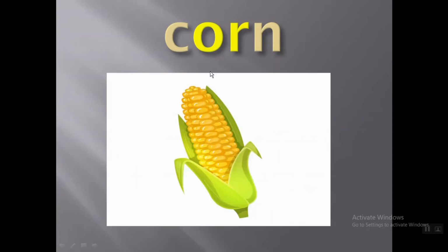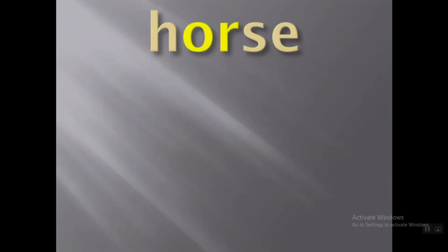Okay, who can tell me what sound here? Excellent, it's k. And this or here, n. So again, or. The word is excellent, corn. Okay, this is the picture of corn. The next word, let's read.